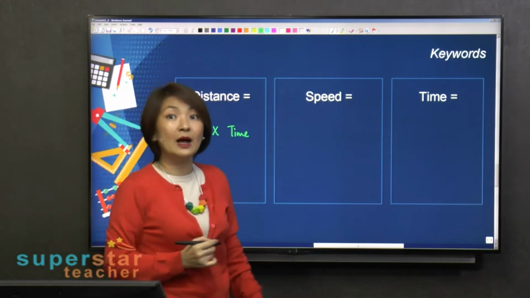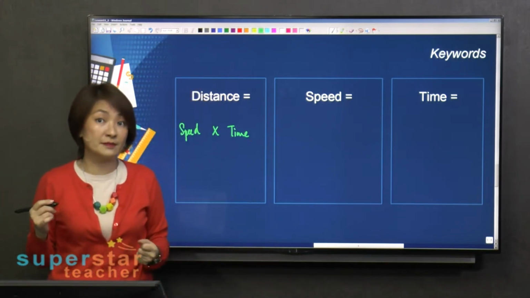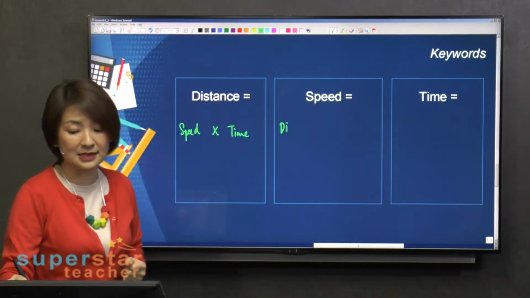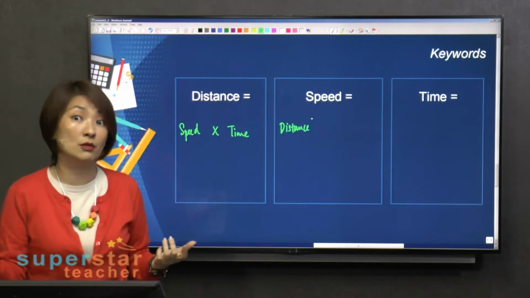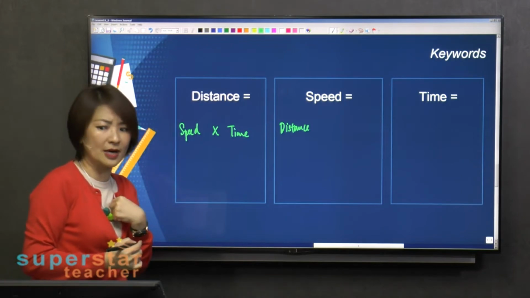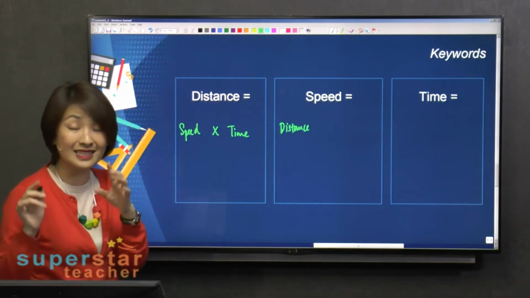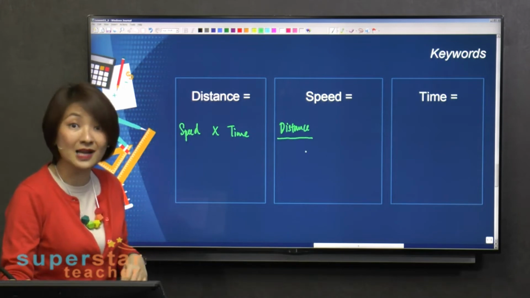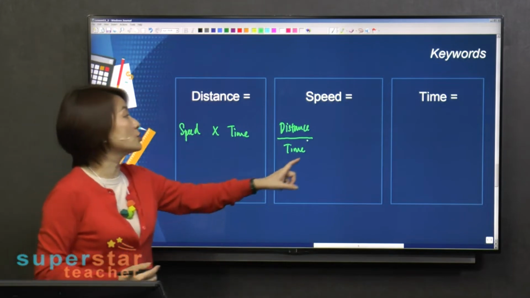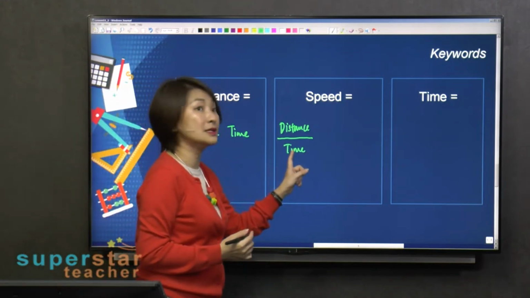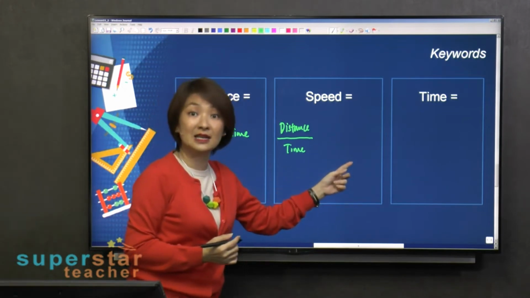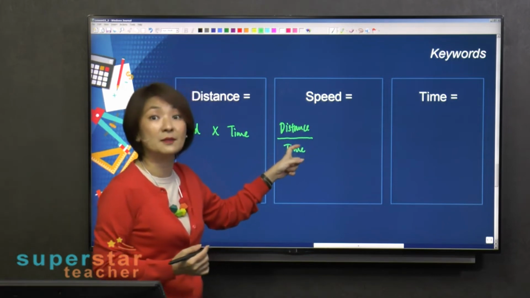Now, how about the speed? How do I know how fast somebody was driving? If I know the distance, let's say the distance from Singapore to Kuala Lumpur, and I want to know how fast my uncle was driving versus how fast I was driving, I take the distance and I divide it by the amount of time. He took 3 hours, so of course his speed will be greater, right? I took 6 hours. My speed will be less than his. So to find speed, I'll take distance divided by time.